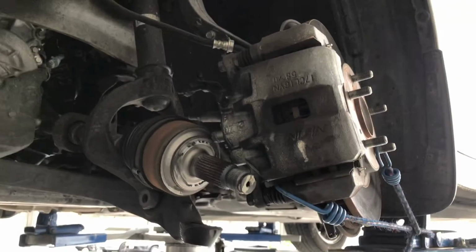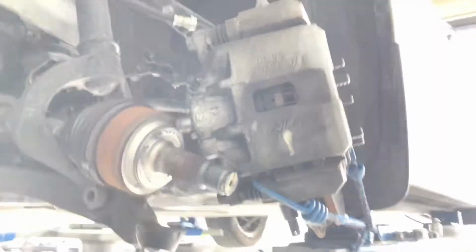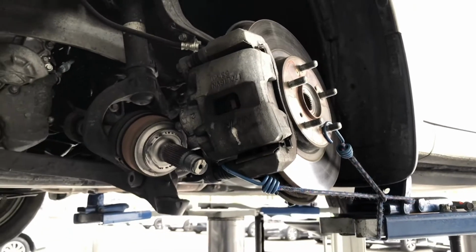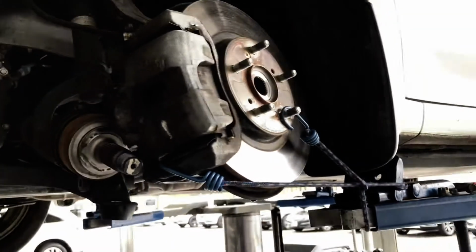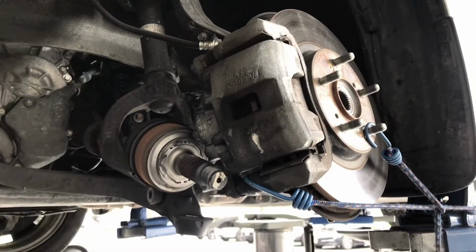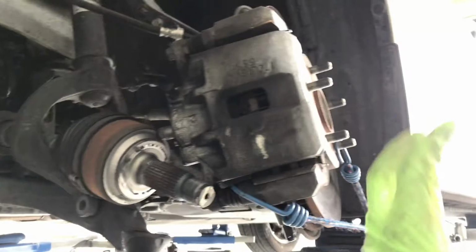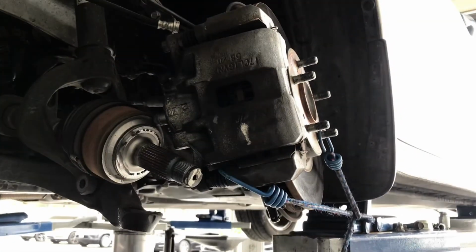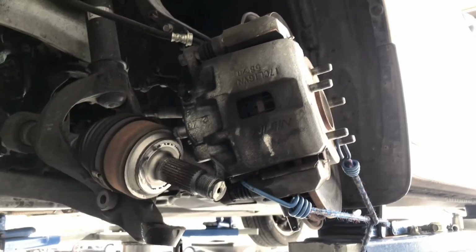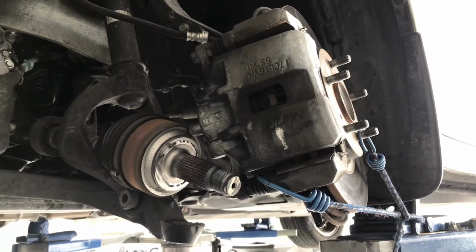So either you use a bungee cord and tie this knuckle up to the side, just to give more clearance to remove the drive shaft. Or you have an assistant, and you can ask your assistant to hold it up out of the way so that you get more room to remove the drive axle.